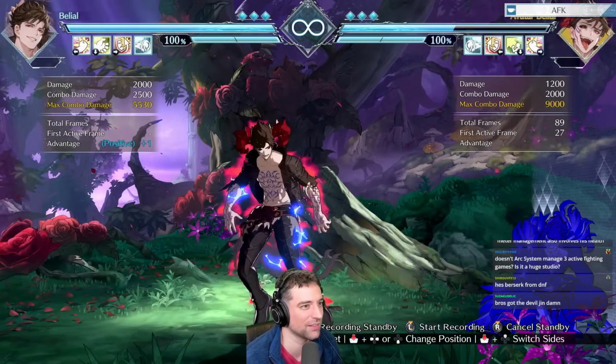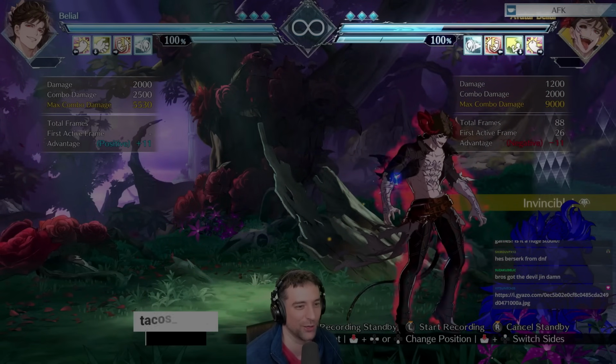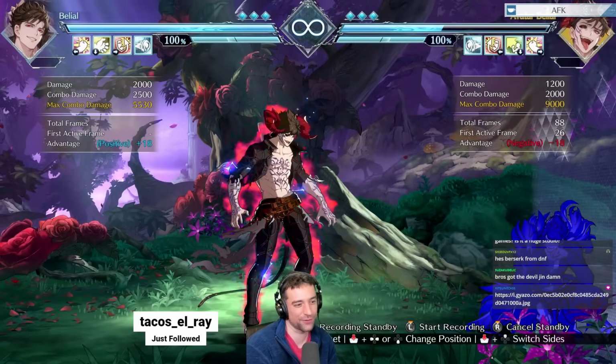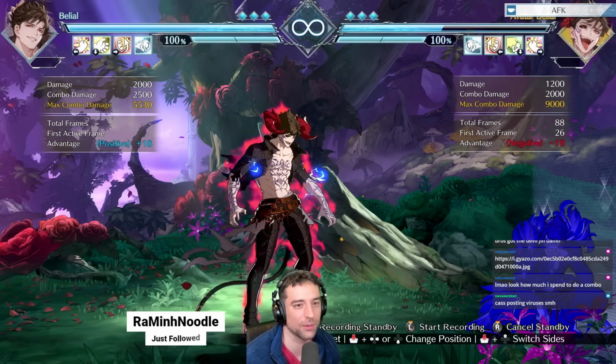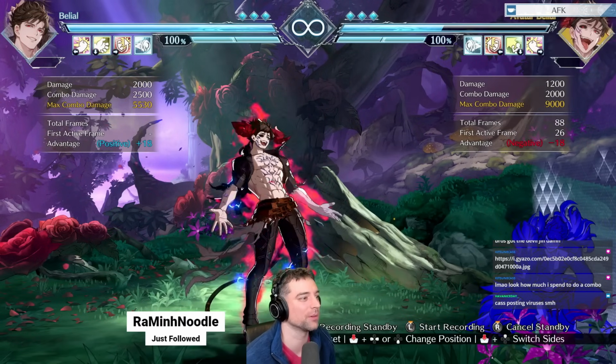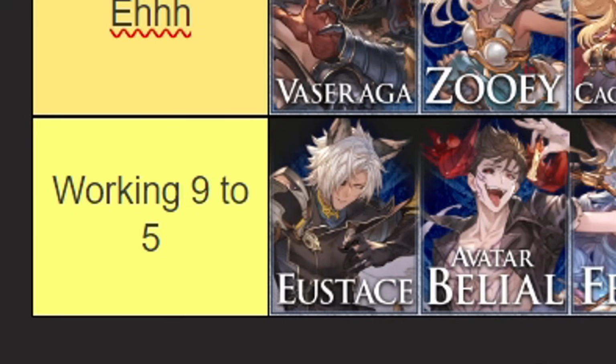But the bad thing is, if you look at Avatar Belial's health bar, a lot of this stuff uses his health, so you have to be very careful. And if you drop a combo with this character, you're gonna be screwed because you probably wasted a bunch of health to do that combo. So I think Avatar Belial is definitely one of the harder working characters for sure.